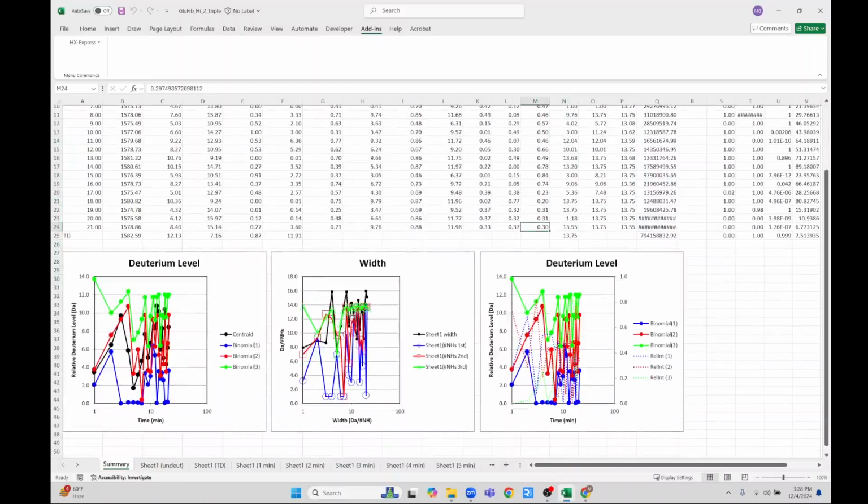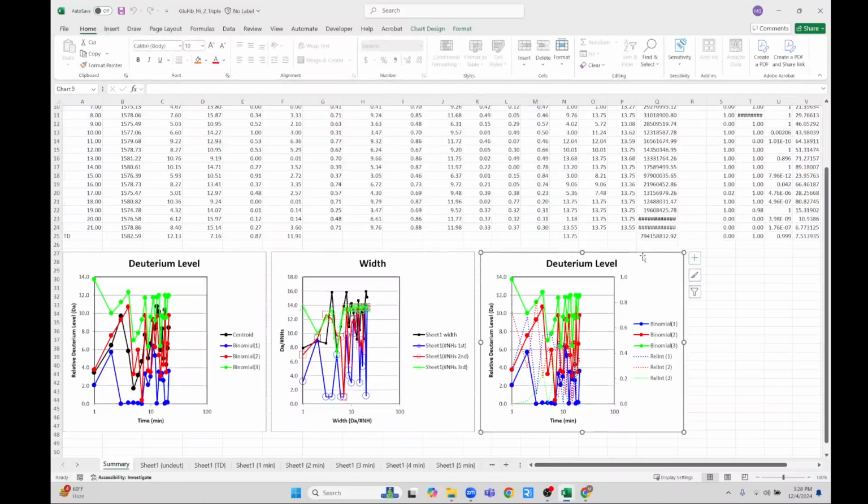So now it's showing you the binomial fit for all three populations, including the original centroid fitting. It's showing you in the width plot all of the number of amides for all your time points for all three of the populations that you were fitting. And lastly here, this additional plot is showing both the deuteration information for all three of those binomial fits for all your time points, and that's here in the x-axis. And then there's a corresponding dash line that is the y-axis label here, which corresponds to the relative intensity of each of those populations. And we'll see in a second how this can be really insightful.